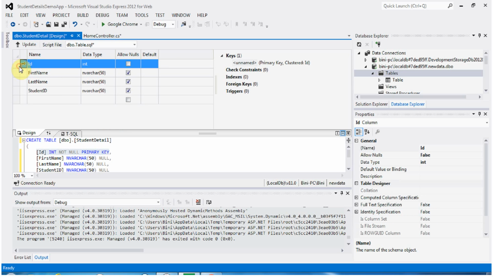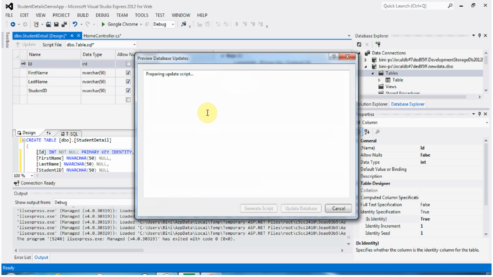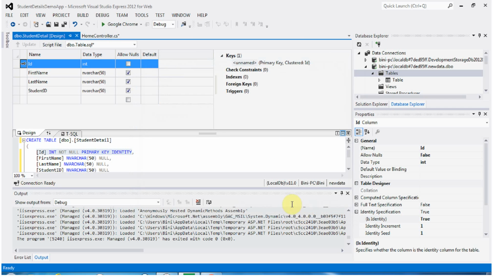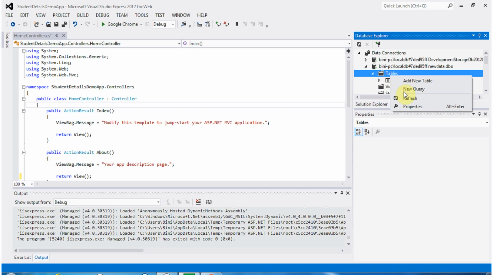And change this primary key to identity. Then press Update. This will create this table inside the database. Update Database is new in 2012. Okay, so now we have a student detail table.